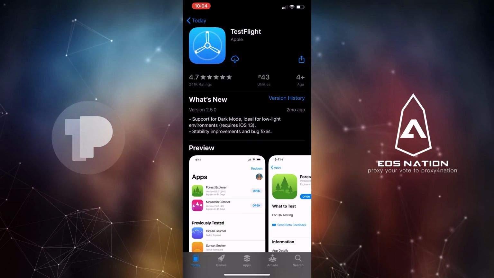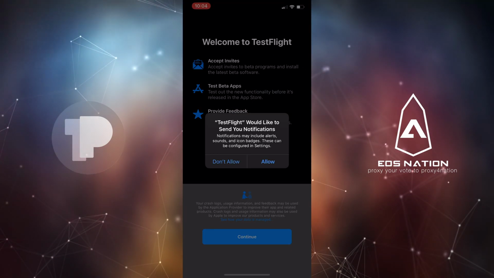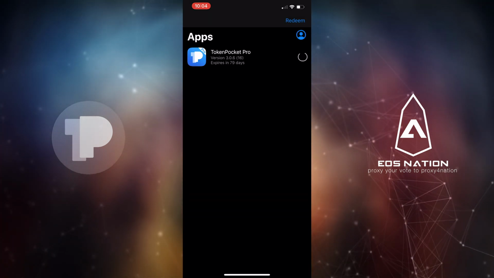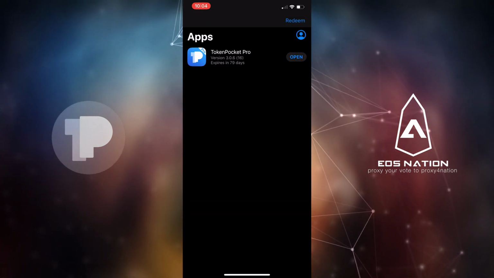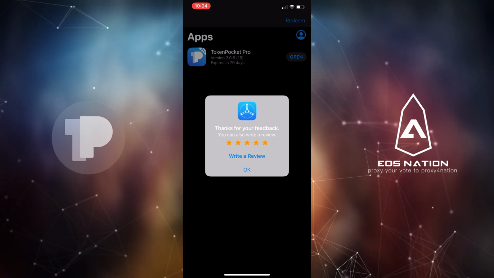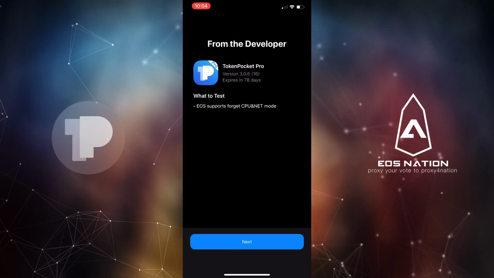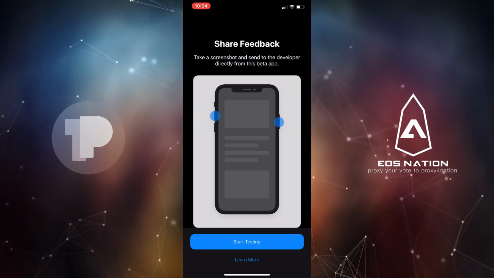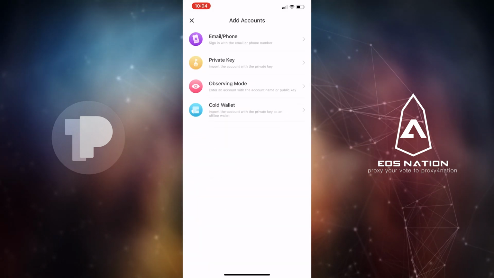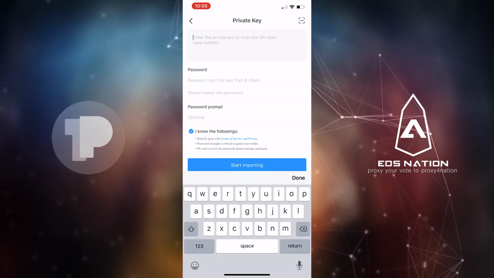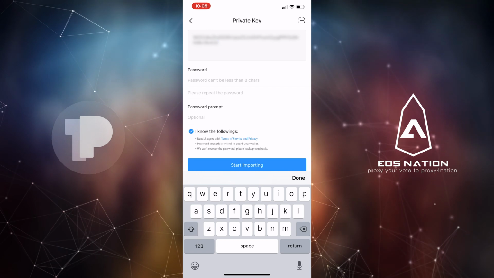token, for a discount. First, you'll need to download the application by going to the App Store in iOS or Play Store in Android. Search for the Token Pocket app and download it. In iOS, you'll need to download additional applications prompted directly in the app. Once you download Token Pocket Pro, you can open and import your private keys from an existing account.